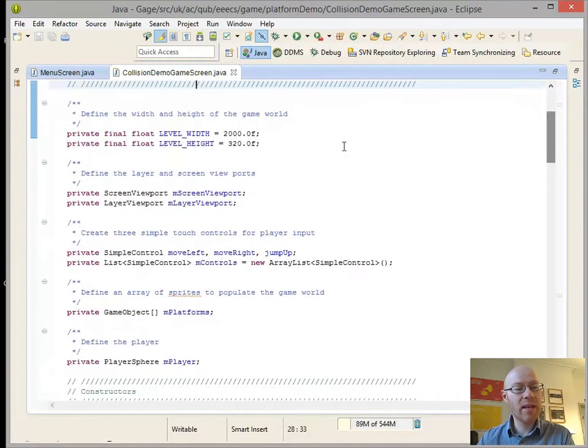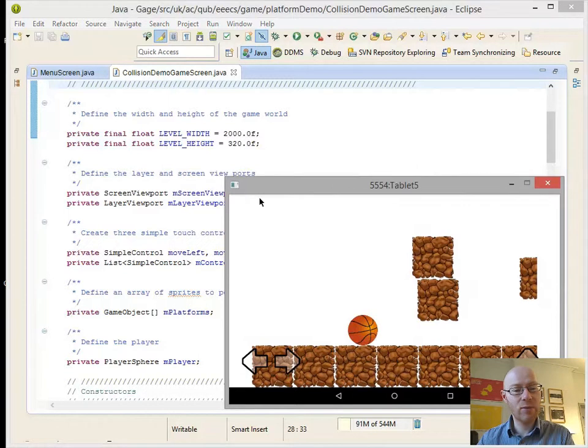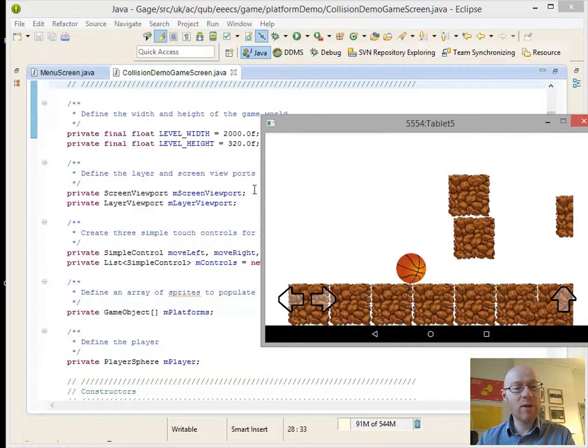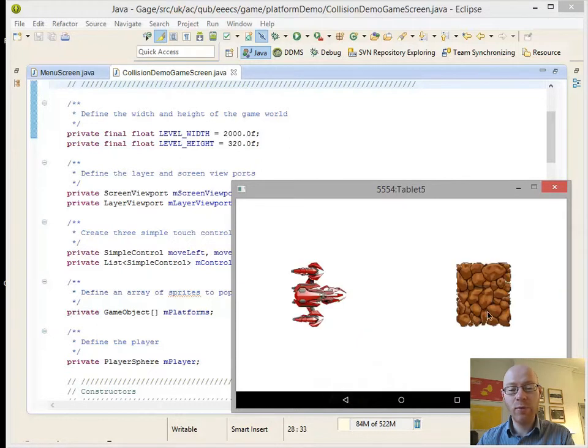Things that we have within this here, we're defining just how big the world is. In this case we're saying that it's 2,000 units wide, and it's a total of 320 units high. These are arbitrary values that have been picked to bound our objects within it. We have next to that a ScreenViewport and also a LayerViewport. The ScreenViewport will determine which bit of this 2000 by 320 world we get to see. So 2000 by 320 is too big to display all at once. So we're going to simply display a 480 by 320 chunk of that particular world, and it's being displayed onto the screen.